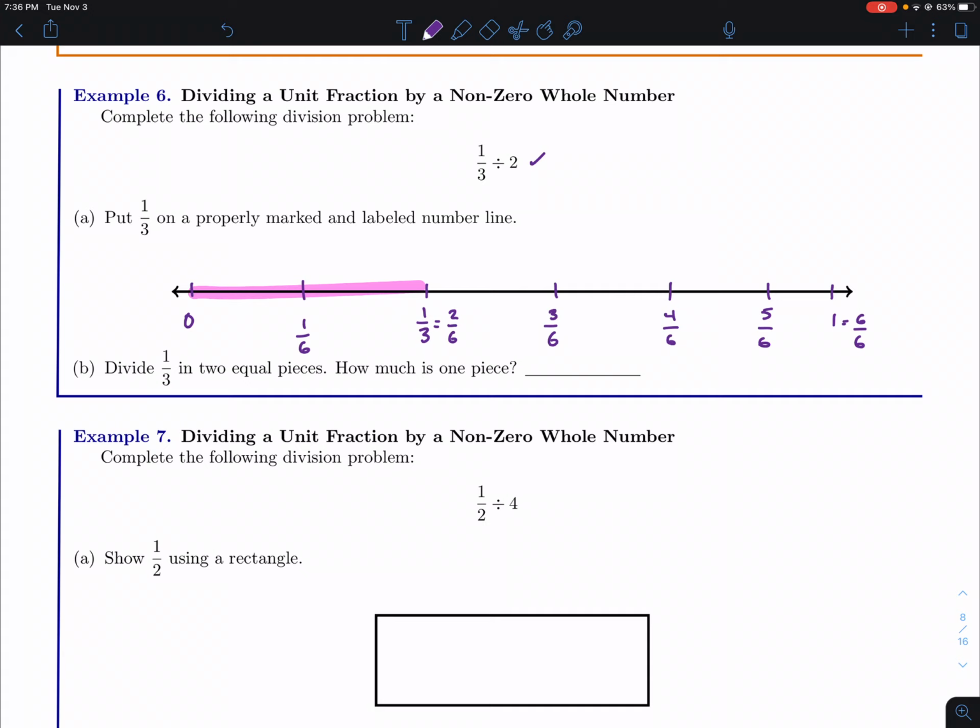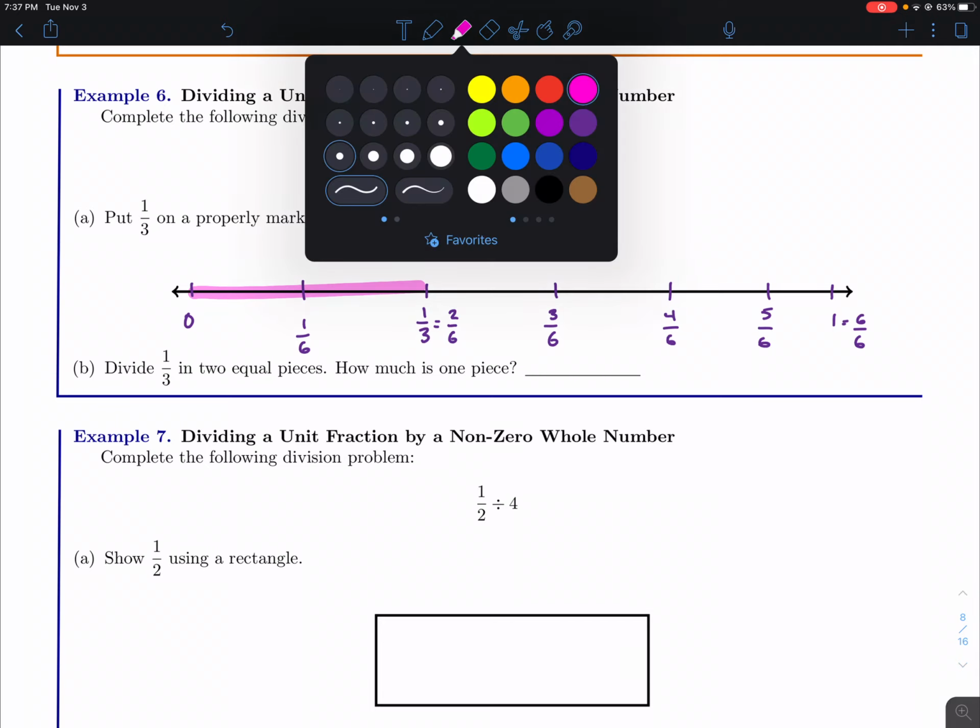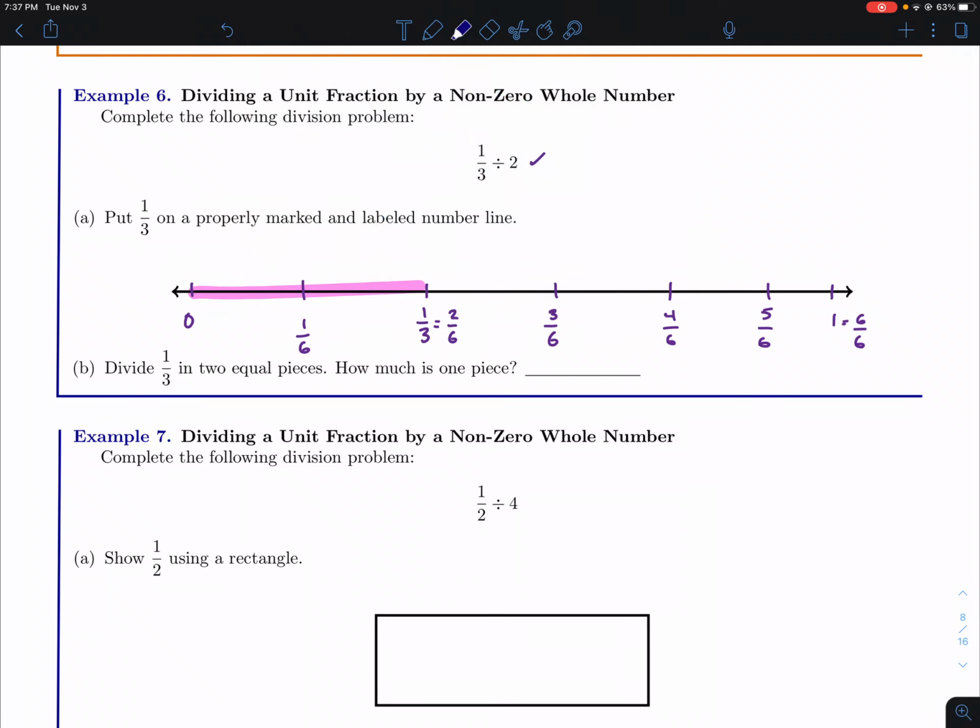And then the goal is, how much do I have? So in this case, I think I used purple before. Let me use this dark blue. Now, since I only took half of it, I'm looking at just that much of a chunk, which is 1/6 in this case. So one piece is just going to be a 1/6 piece. So again, that's what we're trying to think of: how many ways can I divide this, and how many chunks can I actually get in there? All right. Is that okay with example 6?